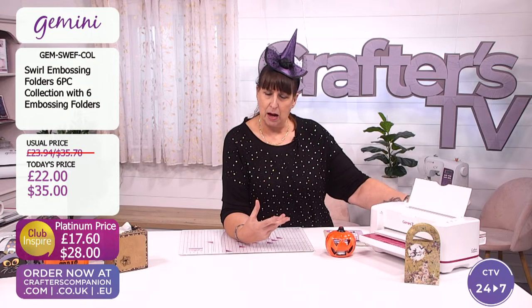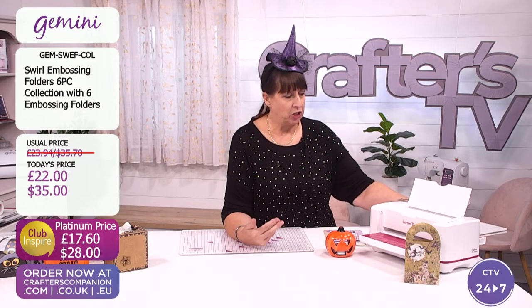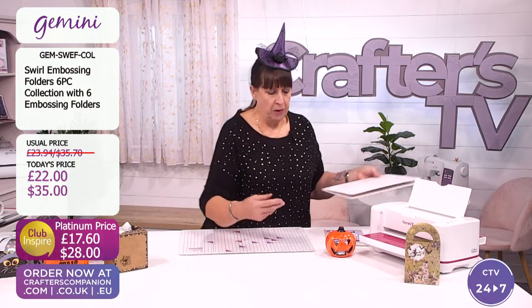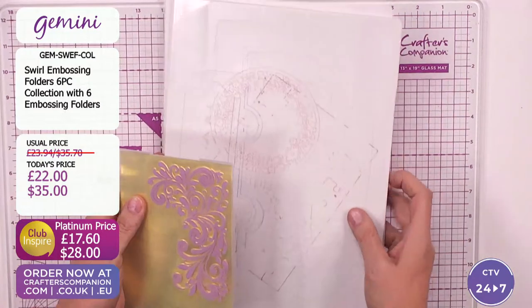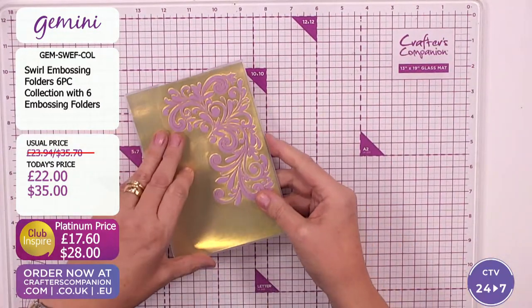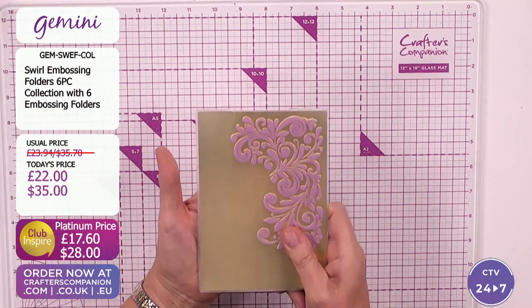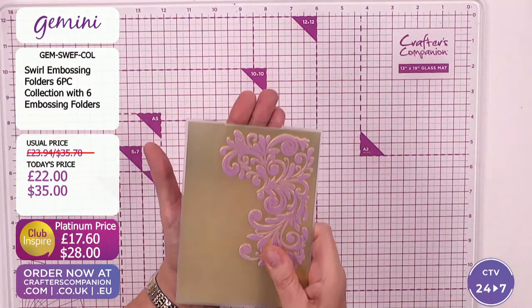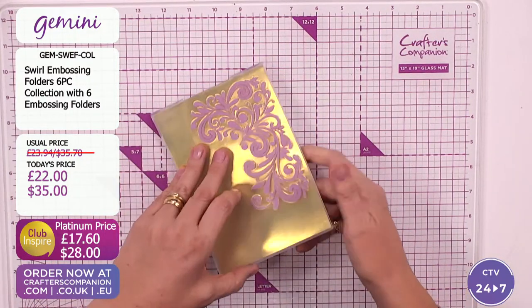We're used to seeing now more recently the 3D folders and all that sculpting. But I just think even with a 2D folder, you can get that gorgeous embossing. Now, these will actually fit through your Junior. They will also fit through the Gemini Midi if you have the Midi as well. So again, if you're going through the Midi, it wants to go through as it is with your purple shim, just to pop that through. Yeah. All right, so that's how it goes through.